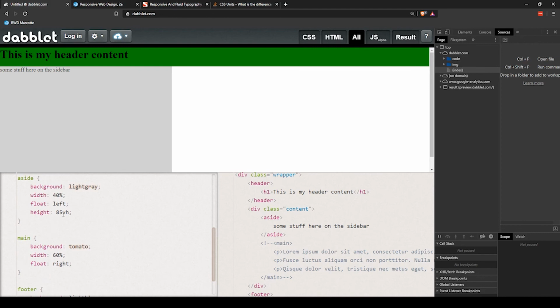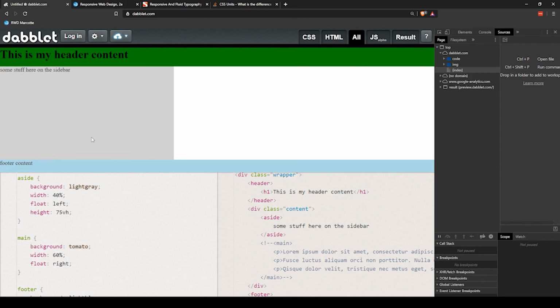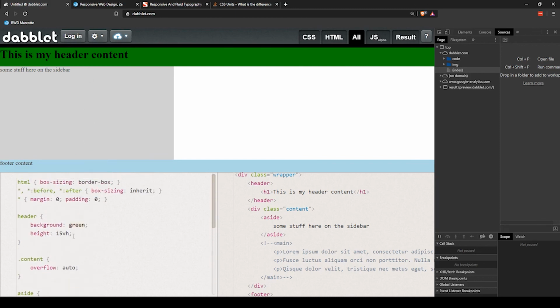So if I go to the aside and make this 75, so I'm taking 85 minus the 10 for the footer. There. Now it's perfectly, I'm scrolling, you can't tell, but it's perfectly set to be 100% of this viewport here. If the footer came up to here, like this whole line, I don't think I can drag it, no, but it would be relative to this height here.